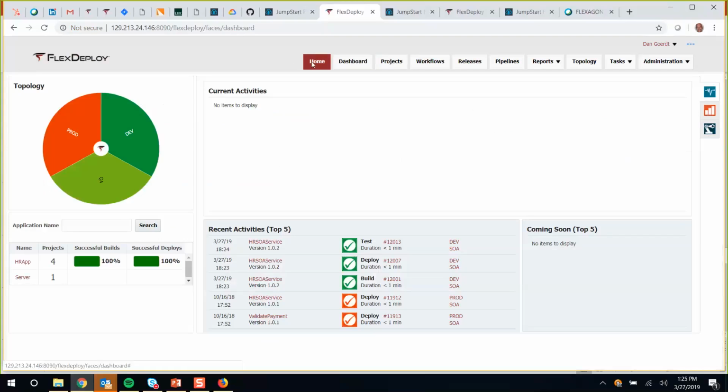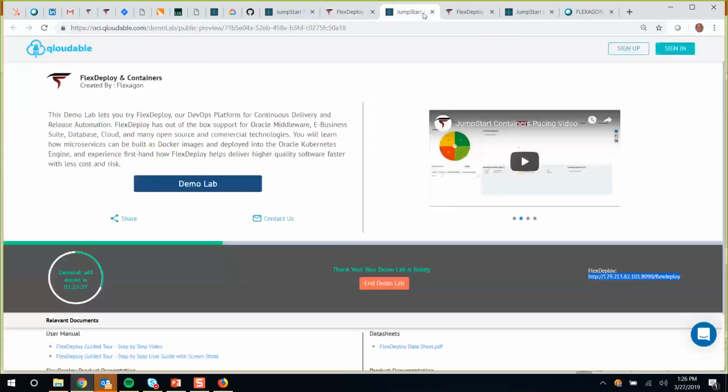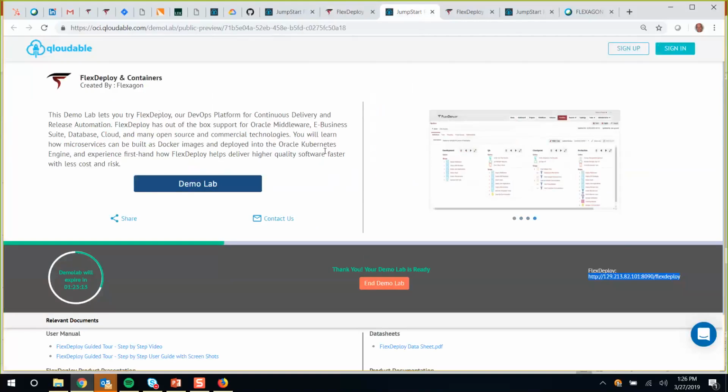All right, so hopefully that gives you a sense for what the lab is, in this case, the Oracle SOA Suite lab. I have spun up another lab, so if I just jump over to the next tab, this is an example where, very similarly, it has the same format that we described, and you'll be able to navigate around there, look at those resources, and execute that demo lab and have a good experience there.